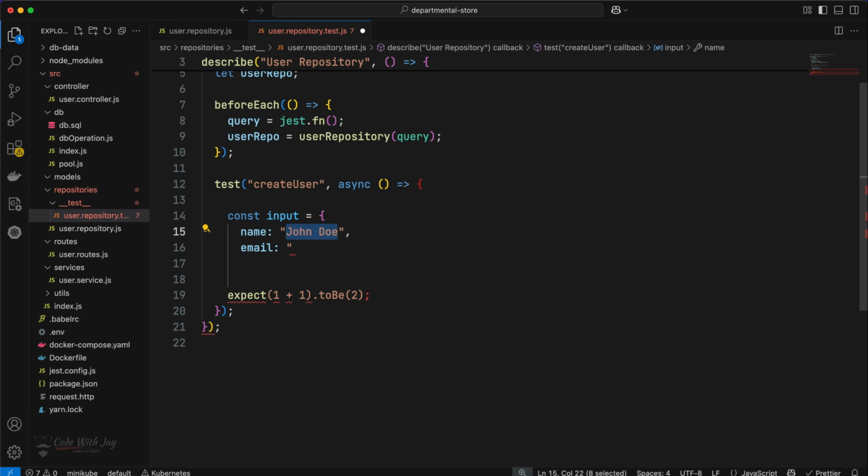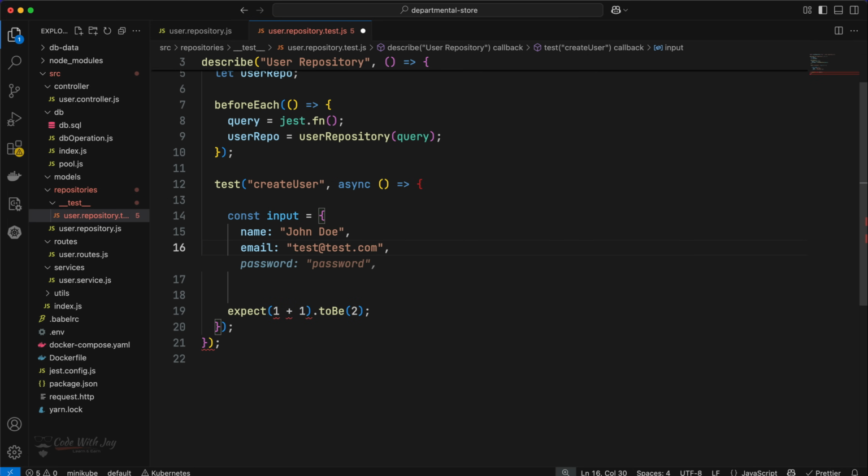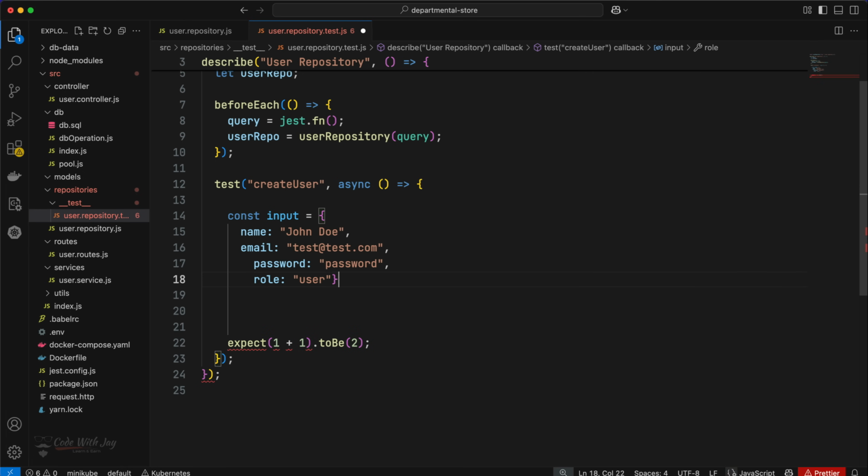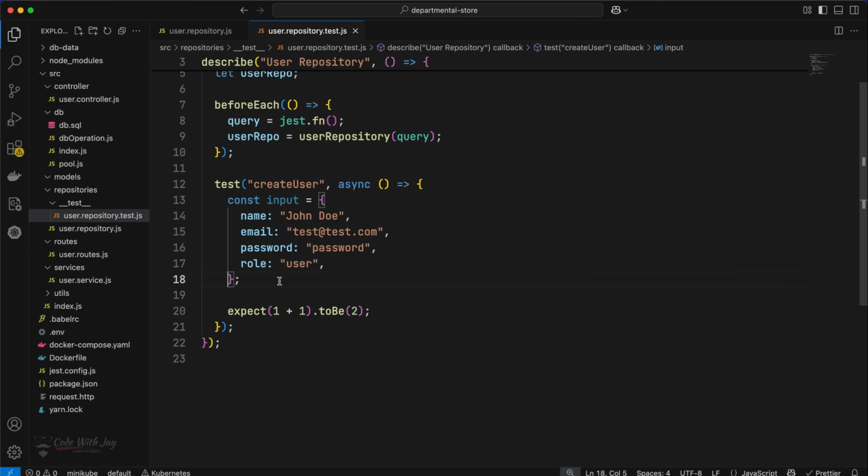But as of now, let's go with some simple data. As an example, name Zondo, and email test@test.com. Then password also we need to provide, so password will be, let's say, password. Then role will be, let's say, user. So this is the input that we will pass on to our create user.